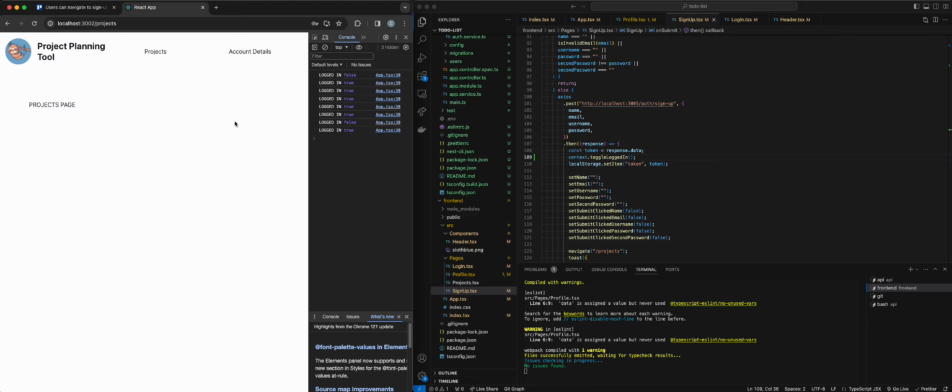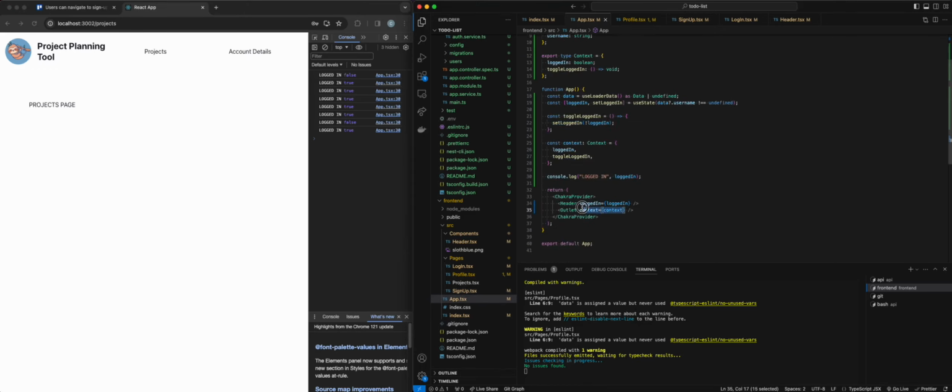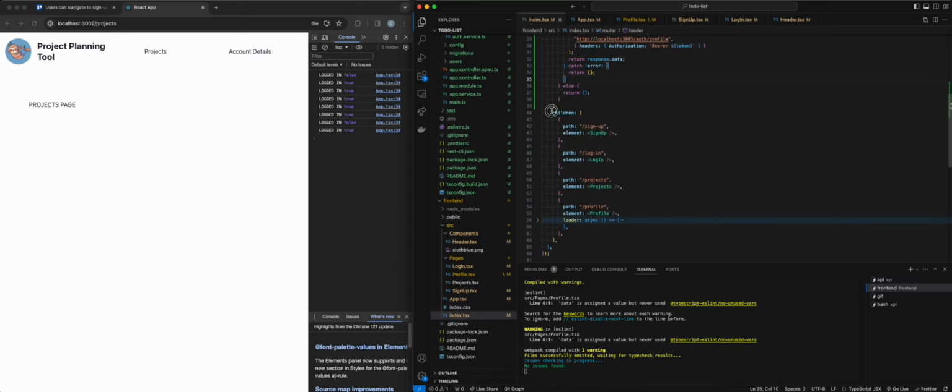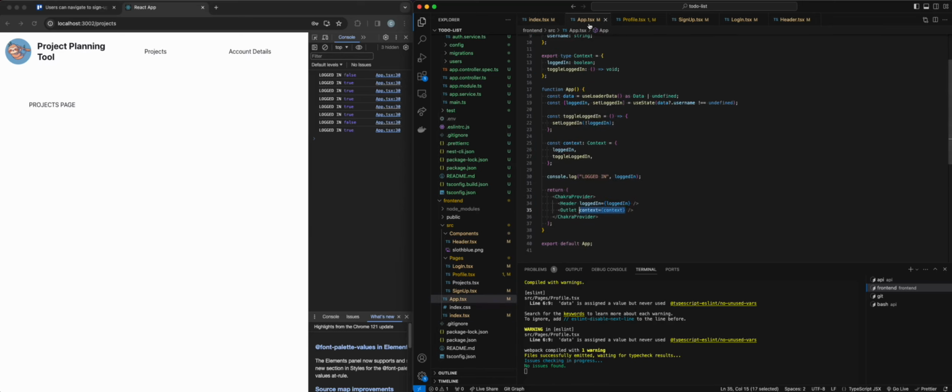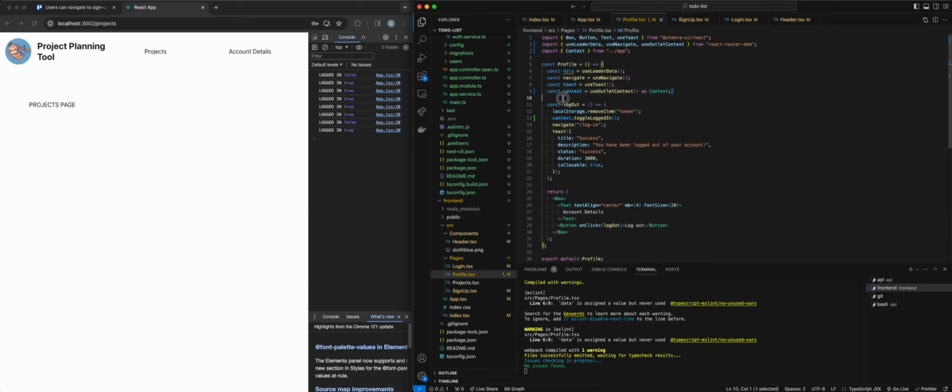So that is how we would use outlet context to get data into the child elements of our React router. So you can pass a prop into the components that are within the component, right? But with the outlet, you are going to use context in order to pass the data. Then you would just put it into the outlet and then you can use the use outlet context hook to get what you put in that context. So hopefully that makes sense.